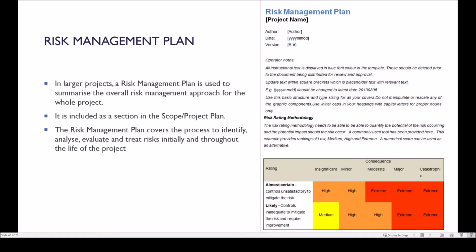and then, as I mentioned earlier, you can complement that, particularly for larger projects, with a risk management plan, which will summarize your whole risk management approach. It will include things such as your project scope and your project plan, and then it will include your risk register, your process for identification, what you have identified, and then your response component of it. So you'll have all these different variations depending on the size of your project.